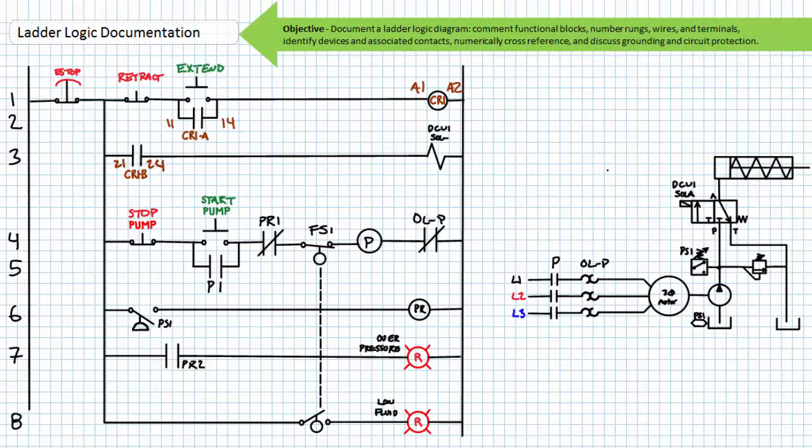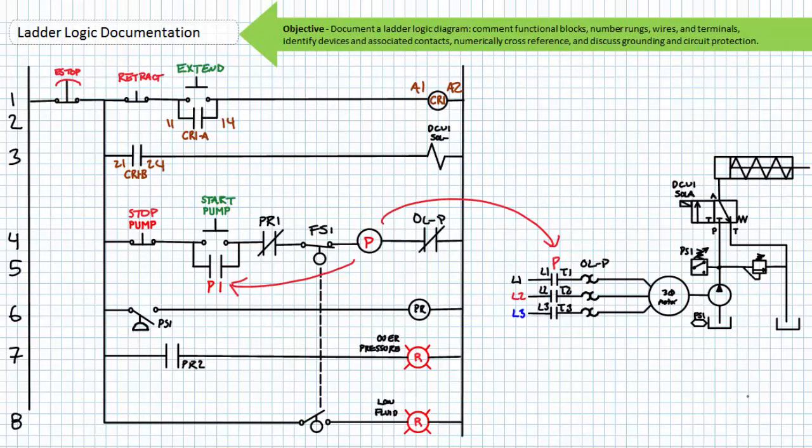Let's see if we can identify the remaining devices and associated contacts using similar techniques. Note the coil of this contactor is named P. It has one associated pilot contact put to use in the ladder logic diagram, the normally open P1 contact in rung 5. The primary L2T contacts do not appear in the ladder logic diagram, but rather the primary schematic. When the coil of the P contactor is energized, both the auxiliary contact P1 and the primary contacts would close.